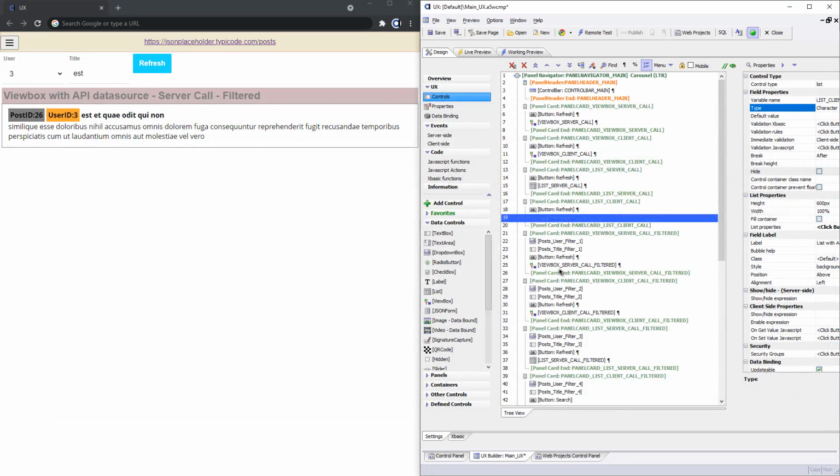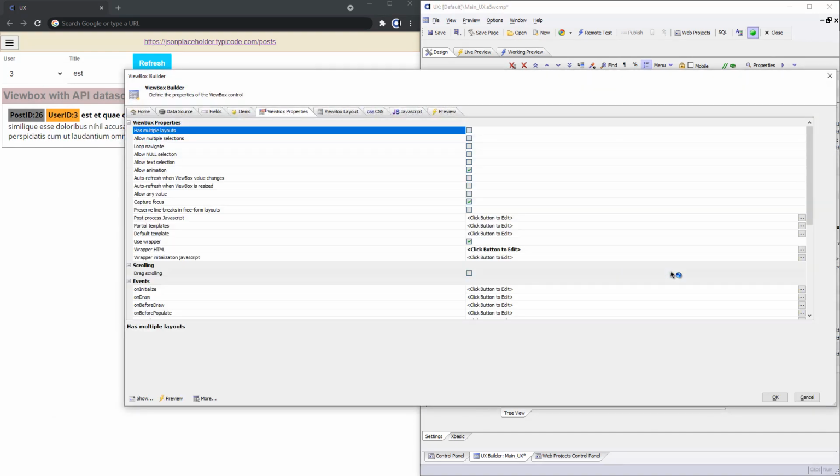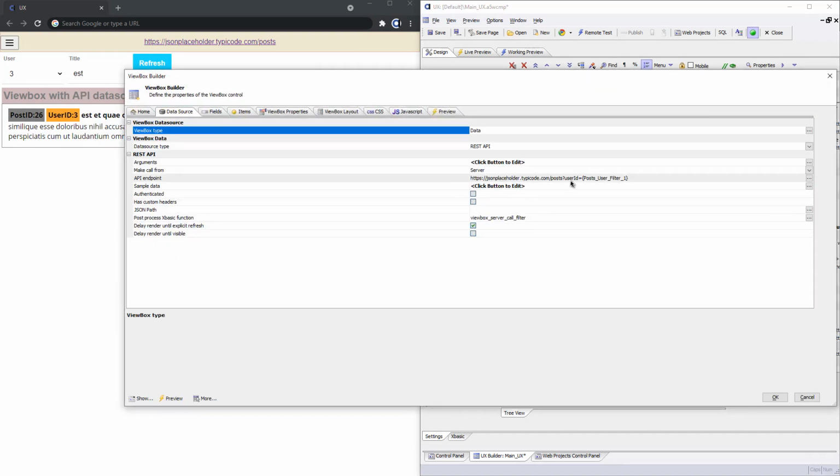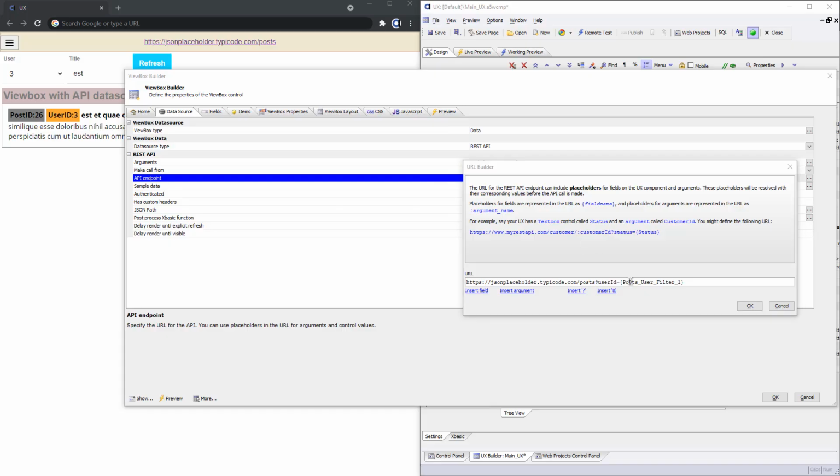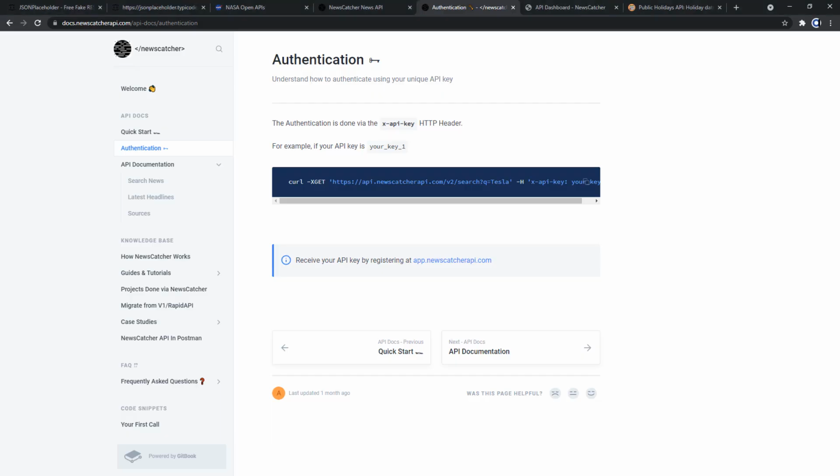So if we go to see how that was configured, sorry, that was here, viewbox server call filtered. So what we'll see is our data source is configured like this, but we add page variables in the end. And how do we know what page variables to use? Well, the API documentation tells us so.